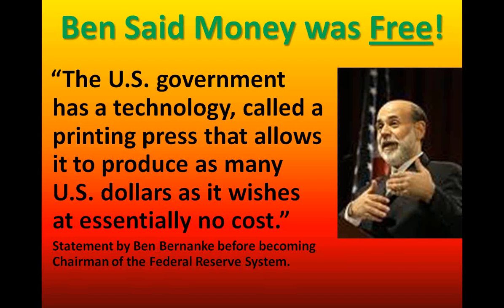Now, who is this guy? He is the head of the Federal Reserve. Now, if you recall, we're on our third U.S. money now, and we call this money Federal Reserve notes. So this guy is the one in power who is actually responsible for the creation of these notes that you have in your wallet. And he says the U.S. government has a technology called a printing press that allows it to produce as many U.S. dollars as it wishes at essentially no cost. What's he trying to tell you? Well, you're a fool if you think that this game is going to last forever.